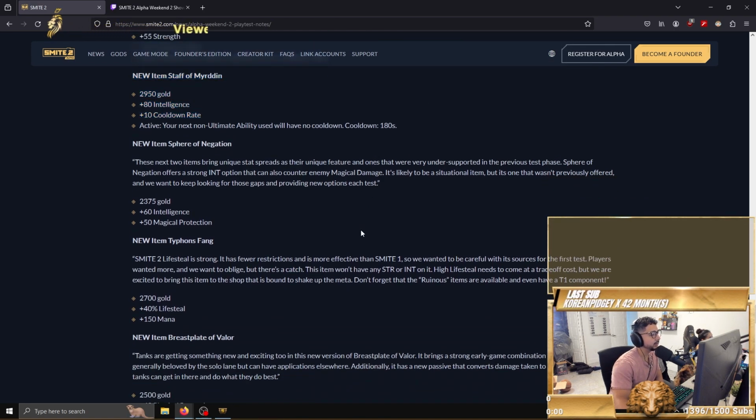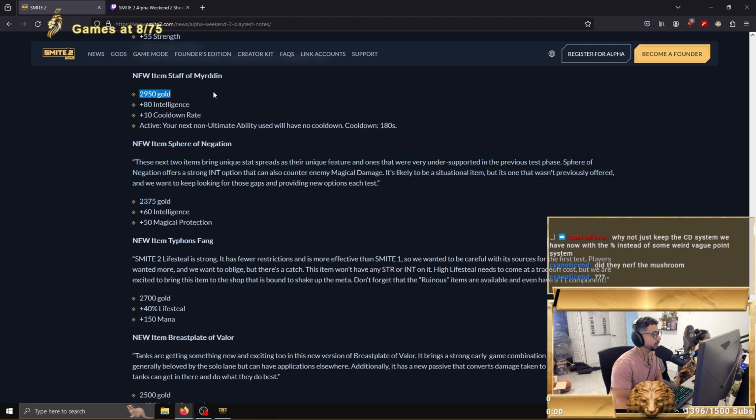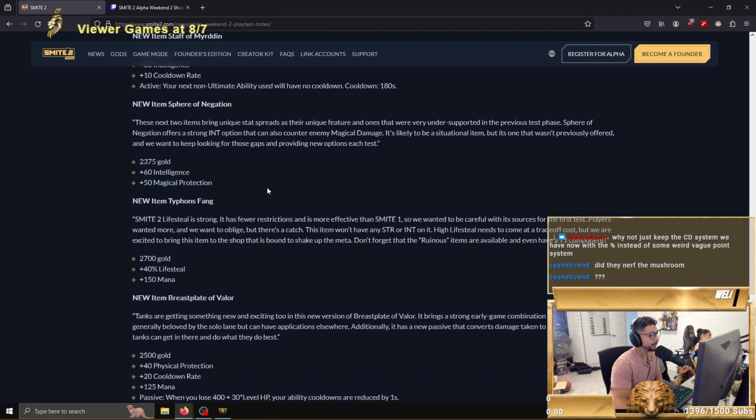These new items bring a unique stat. I don't give a shit. 2375. Alright. Not a luxury item. Looks like a spike item. 60% intelligence, 50 magical protection. Okay. Okay, just stats. They're just stats.